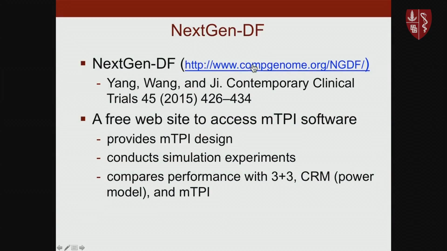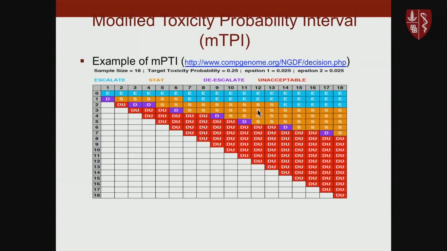So here's the website that you can get publicly, everyone can get in, that provides the design map but also calculates the MTD. Here's an example that I entered. Once you log in, there are two interfaces. One is where you put in your design. What you need to specify is your maximum cohort size, and then what your target toxicity rate is. Okay, so I put 25.